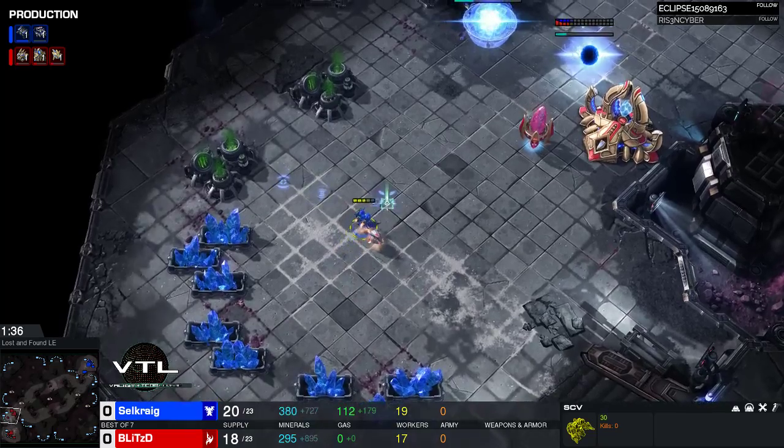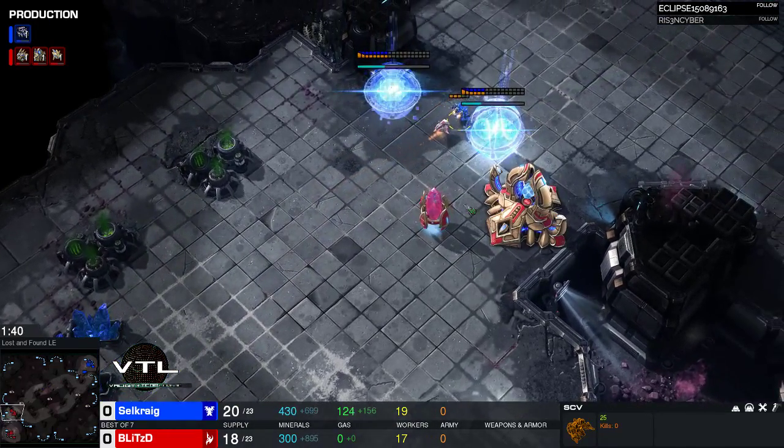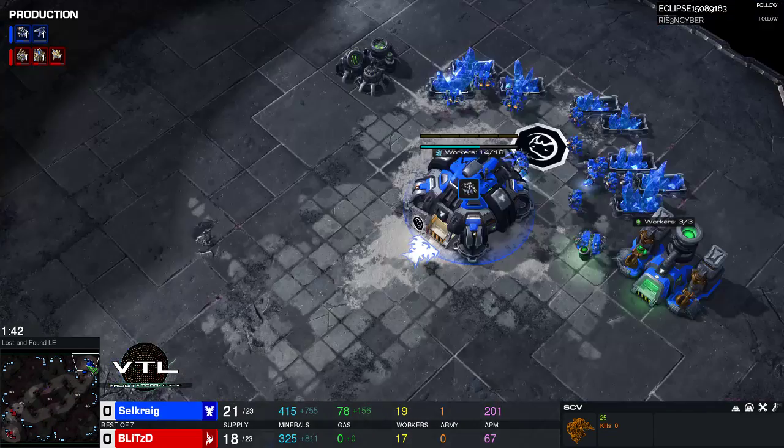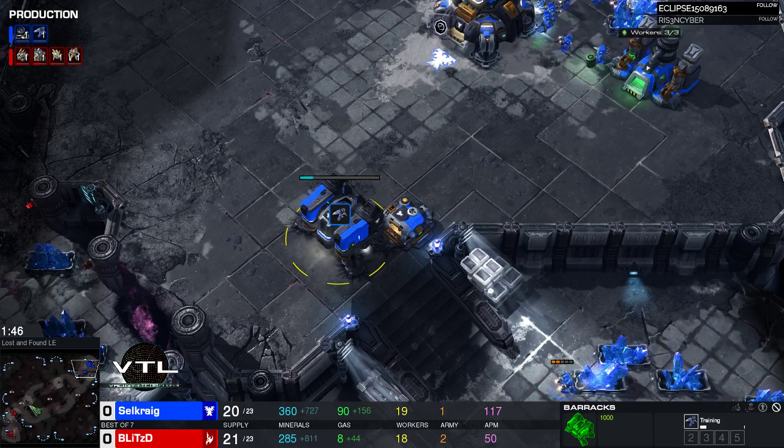I want to see him put down the Engineering Bay. Do the Engineering Bay block. Do it. You can do it. He's just going to walk away. Okay. Fine. That's fine. We do see a Reaper in production here for our Terran player.